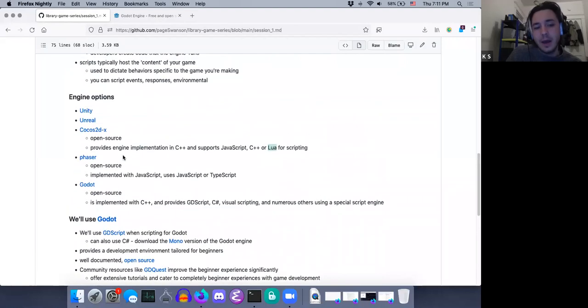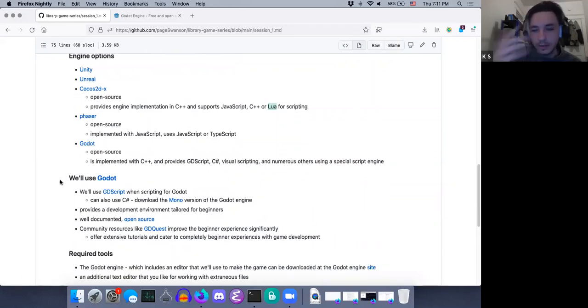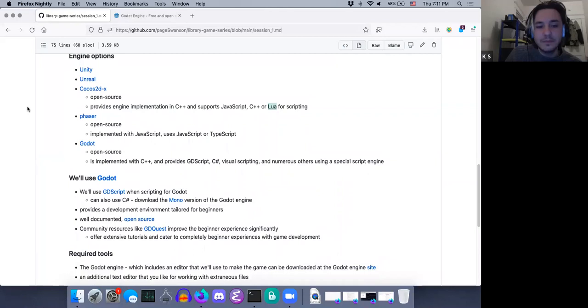Lastly, we'll have Godot, or Godot. Some people call it Godot. I call it Godot because that's a thing already. But I think they kind of meant it as sort of a joke or something weird. In any event, Godot is the last engine we'll look at, and I already spoiled it.